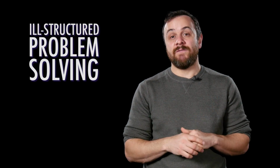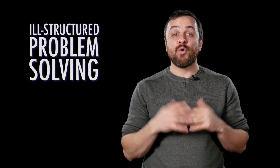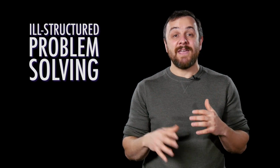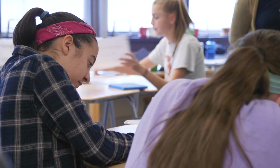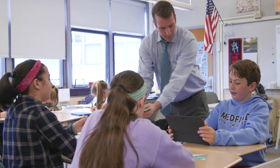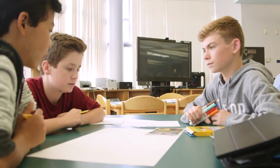But there are two areas where computers are often less effective compared to the work that can be done by thoughtful people. The first of those areas is in communication. Humans are much better than computers at understanding people, persuading people, and helping people identify their needs and hopes. And the second of those areas is what we might call ill-structured problem solving. Computers are great at solving problems that are well-defined and characterized by routines, where we know in advance what the solution should look like and what inputs are needed to solve the problem. But when we aren't exactly sure what the problem is, when we need to dream up a new solution, when it's not clear what will be needed to address a challenge, humans are far better than computers.